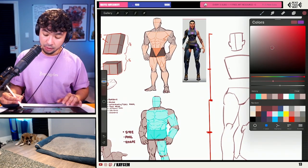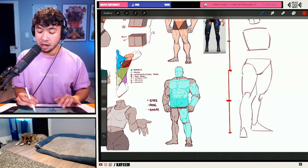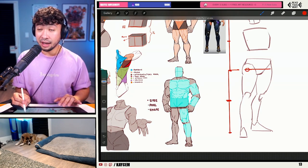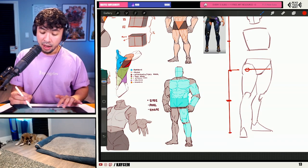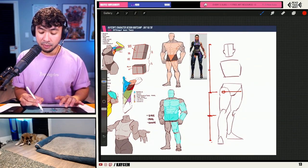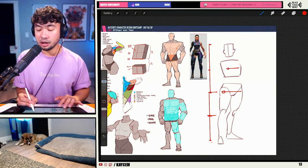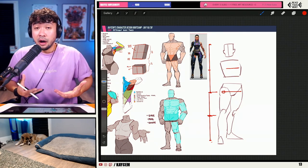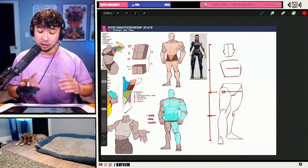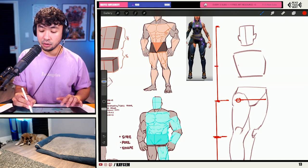You establish here the grid of how tall your character is. The halfway mark of how tall your character is going to be is usually where either the greater trochanter or where the legs kind of start. Halfway from that to that is going to be where the bottom of the knees are going to be. And then from halfway to here is usually where the nipples are going to land. Sometimes it'll vary depending on the volume of a character, but generally speaking, that's the rough area. You can go higher or lower depending. But overall, these are going to be the general proportions that you can use.